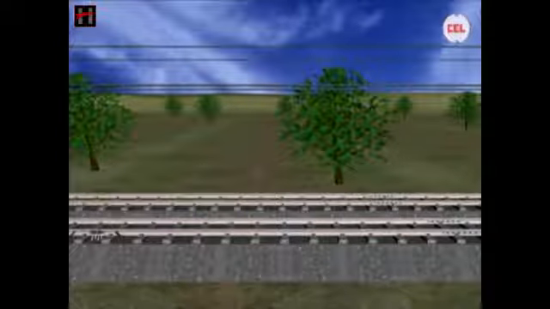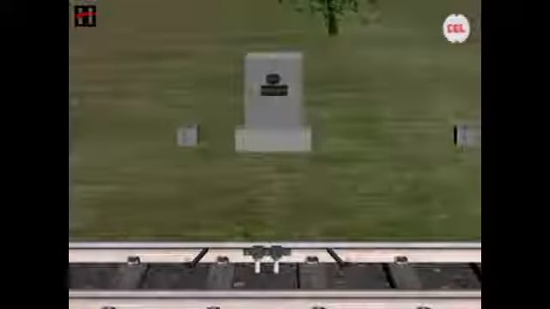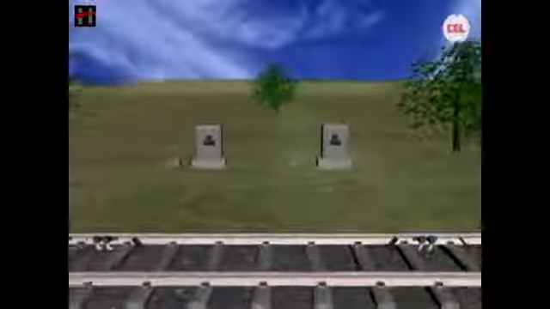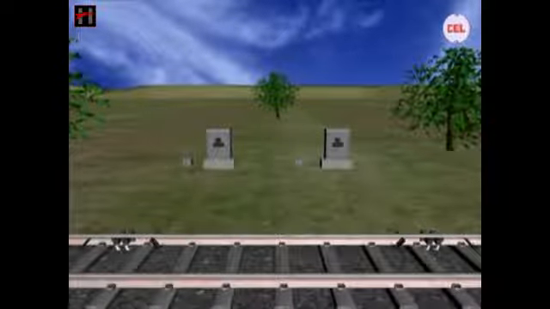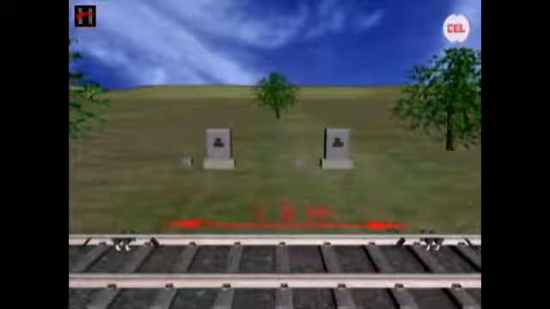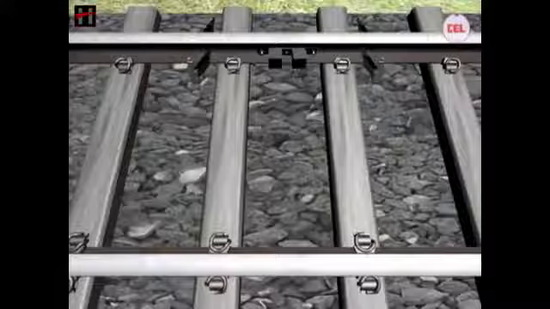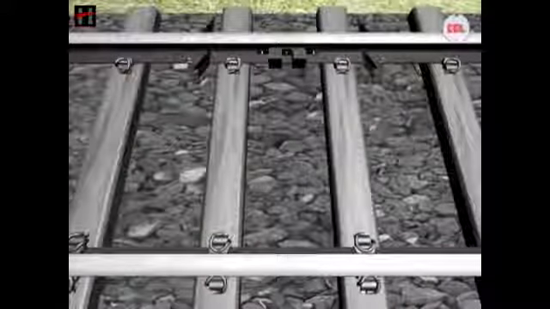Now let's take a look at some precautions which need to be taken before installing the axle detectors. 1. Ensure that the separation between axle detectors of two SSDAC systems should be at least 2 meters to avoid mutual interference. 2.